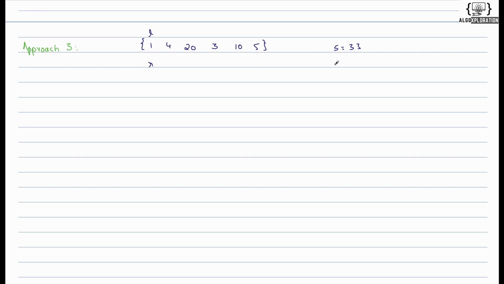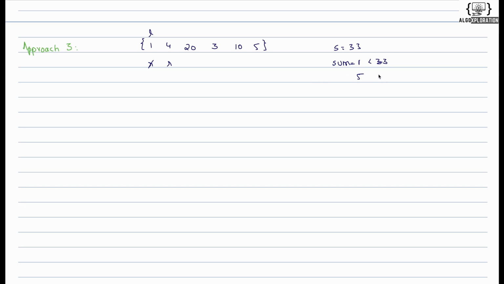It will be simply 1. So sum is equals to 1. Now we have to compare if the sum is greater than, equal to, or lesser than 33. We can see that this sum is lesser than 33. If it is lesser than 33, then we have to increase our boundary, right? If we want to increase our boundary, we have to simply increment the r. I hope you got this. When we increment the boundary, we also have to consider the element, that is 4. So we have to add 4 to the sum. 1 plus 4, that will be 5.